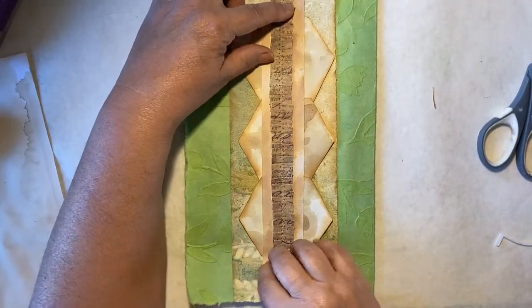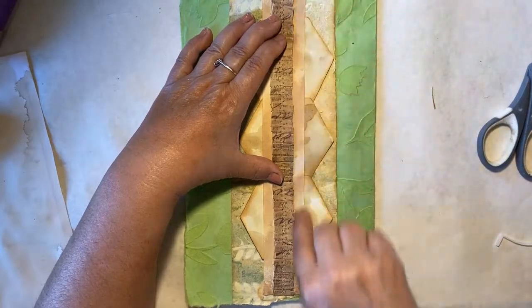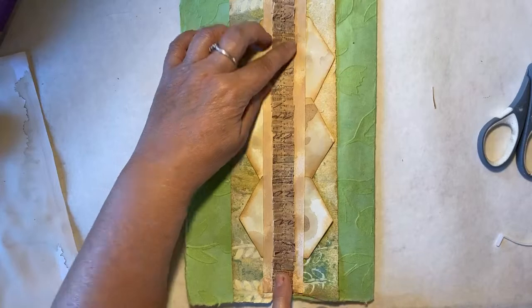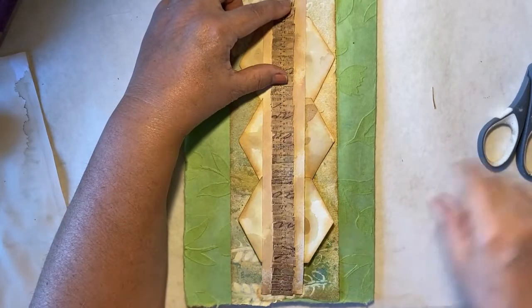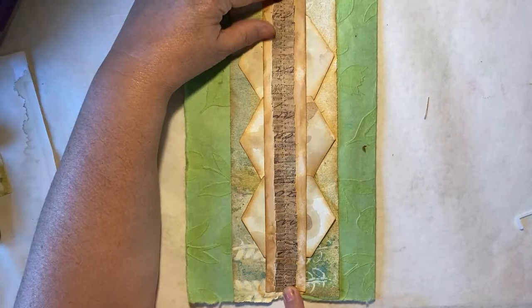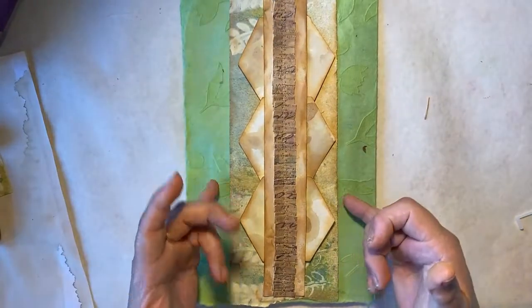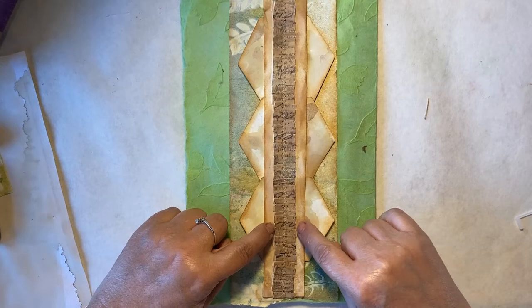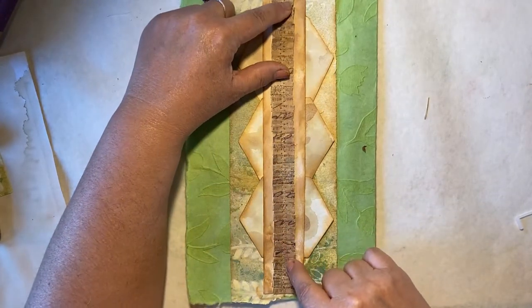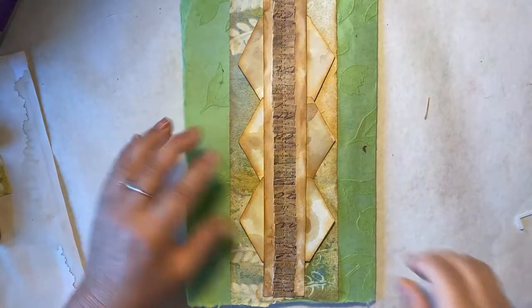Yes, I like that. I could tear off this piece of paper, which sometimes I do. I'm thinking I kind of like it on here. So let me ink up the edges and see what I think of it after that. I'm going to leave it. This is fairly wide, this is fairly wide, and I'm afraid if I take these 2 edges off, this is going to make this look too thin for our project. So I'm going to leave that like that.